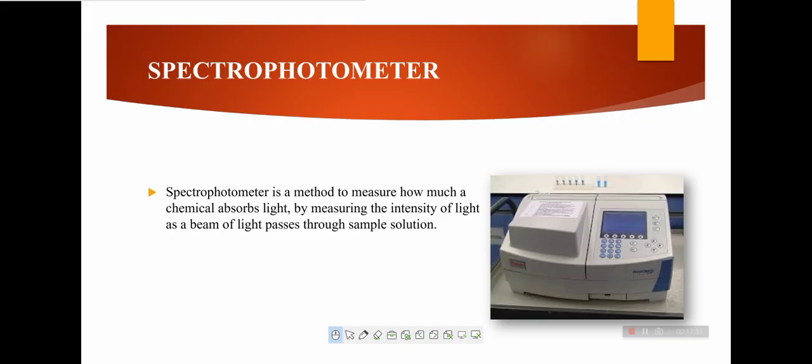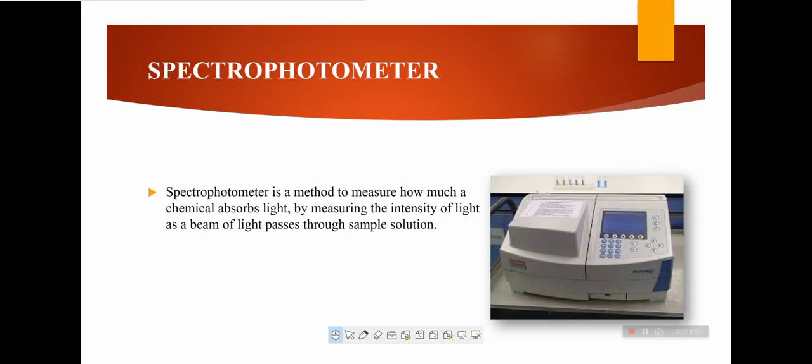Spectrophotometry is carried out by an instrument called a spectrophotometer, as you can see in the picture. It measures the amount of photons or the intensity of light which is absorbed after it passes through the sample solution. With the spectrophotometer, the amount of a known chemical substance can also be determined by measuring the intensity of the light detected. Depending on the range of wavelength of the light source, the spectrophotometer can be classified into two types.